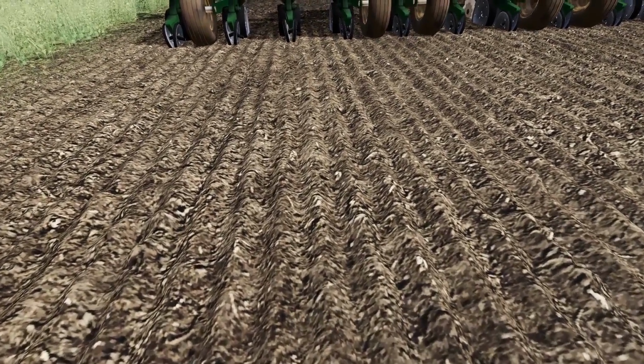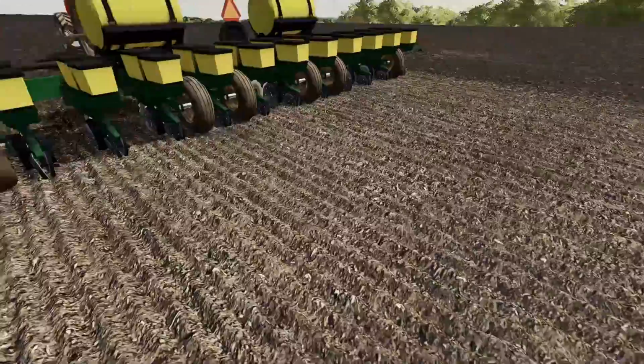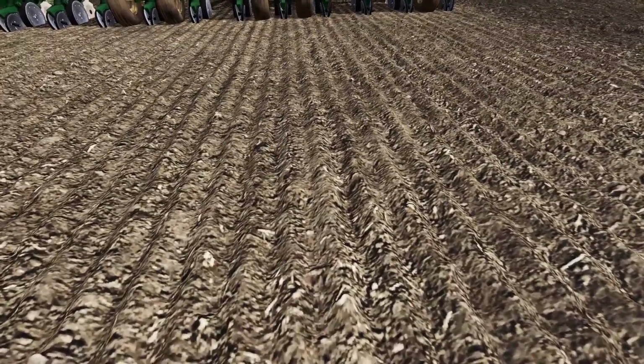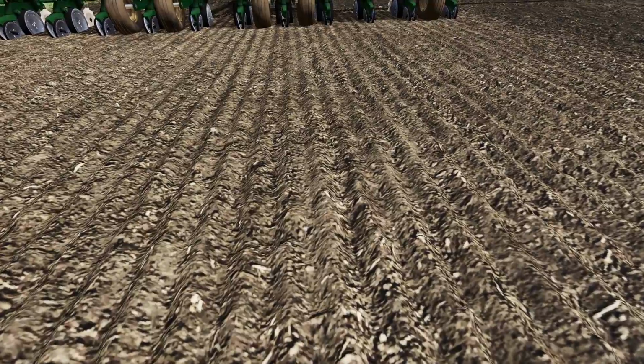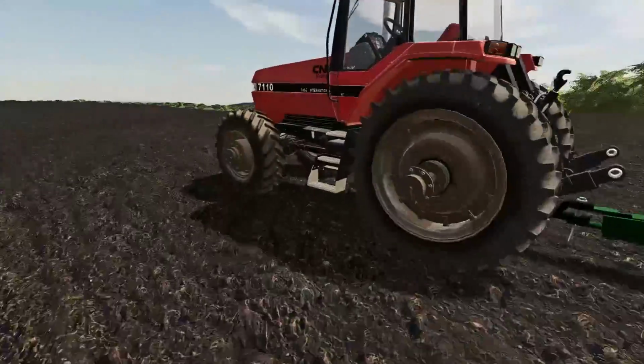And the population's looking good. They're good spacing on the seed. Okay. I think we're fine. You know what? Let me check one more row just to be safe. I was checking the same row last time, so let me check a different one. It's looking about the same. I'd say it's about the same. Okay, we should be good to go.